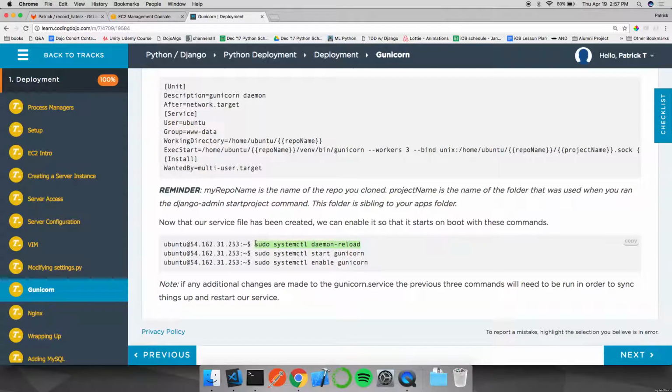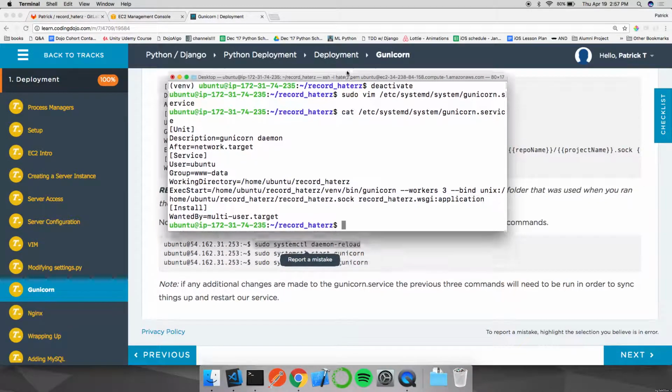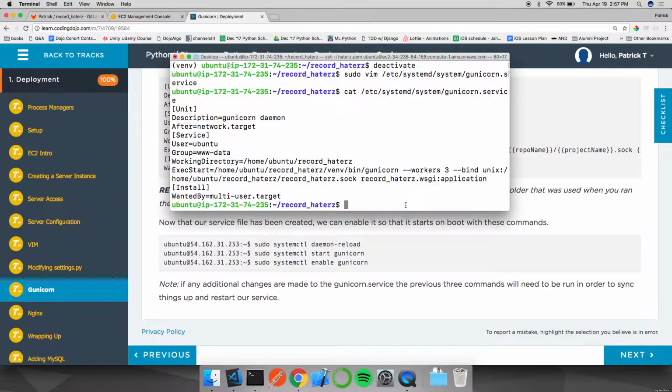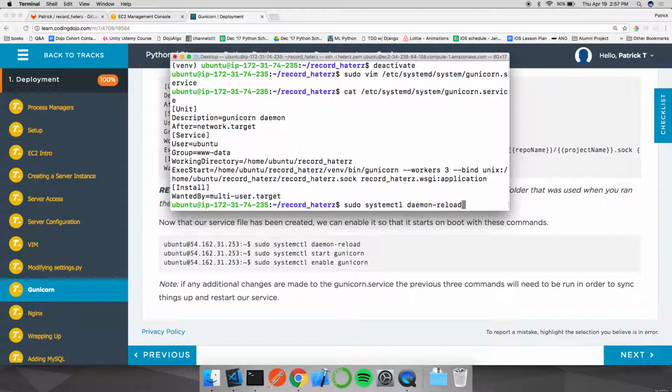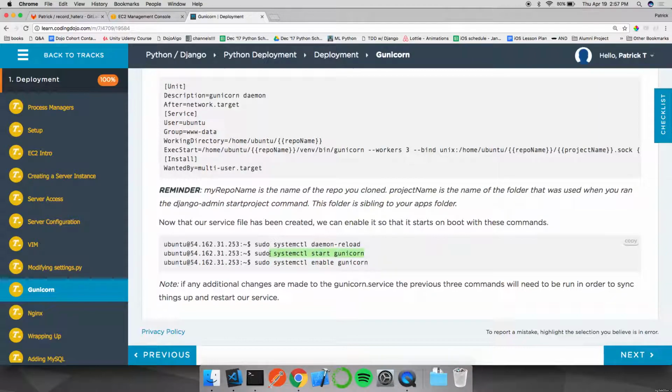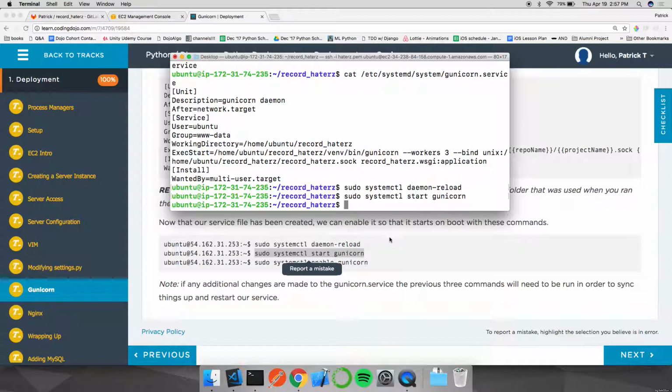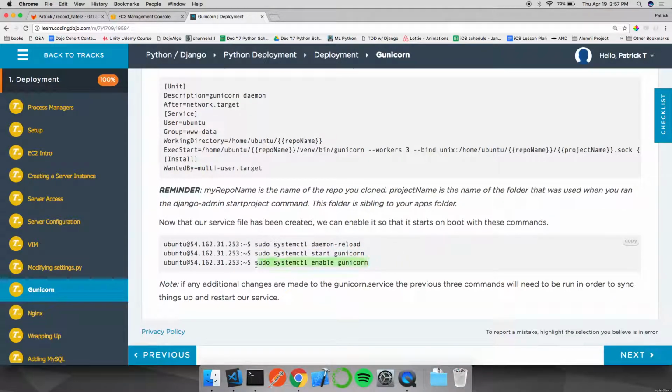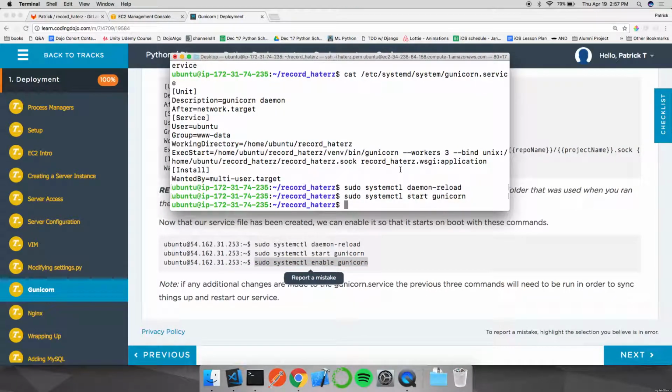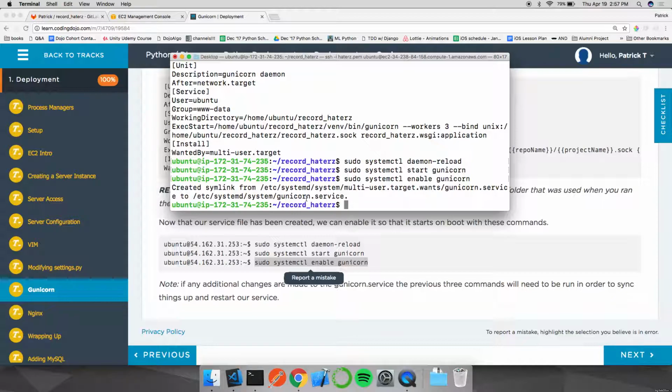Now we're going to set up, essentially, we're telling the system to keep this service file that we just created running. It's saying, hey, sudo systemctl daemon-reload. We're going to reload all of our daemons. We're going to start gunicorn, and then we're going to enable gunicorn. It looks like they cd'd up. Does that matter? No, this is calling elsewhere, but yeah, they cd .. from above. But this should work for us. Created symlink, because it's still referring to the system in general at this point. But good question. So it's saying we created a symlink from one location in our code to another location.